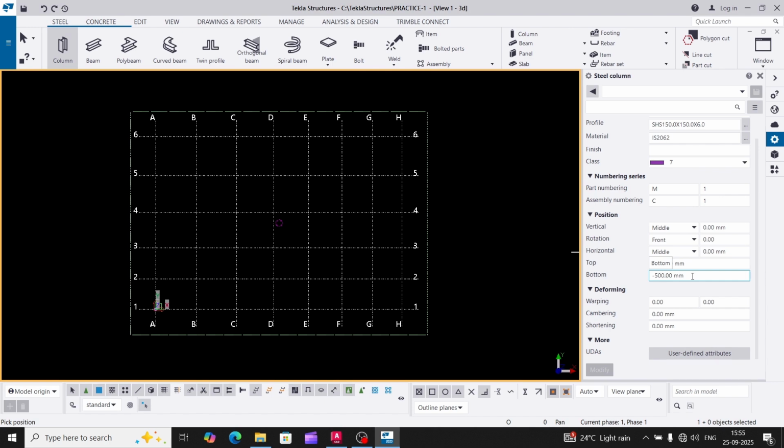Just scroll down. Here we need to set the position of our column, top and bottom. Bottom of the column is 0. Top of the column is 5410.